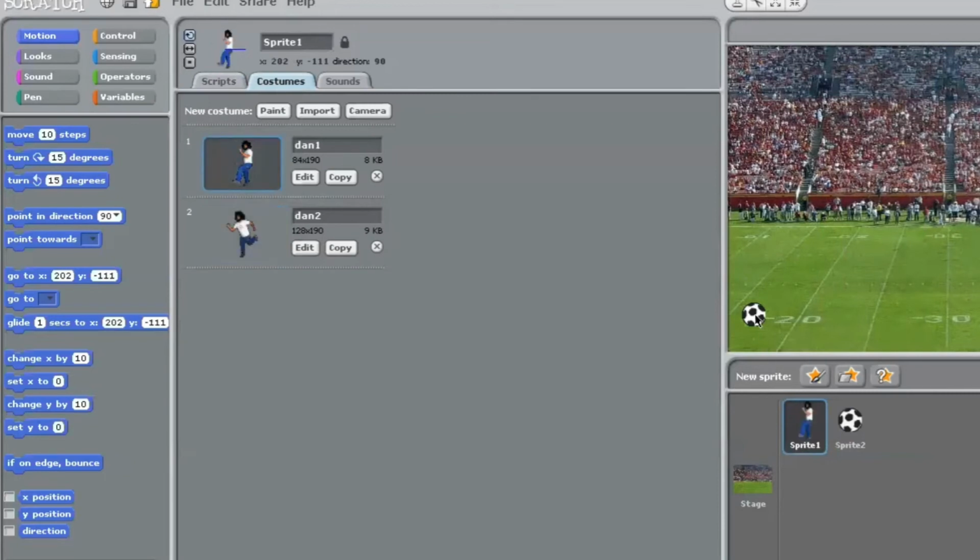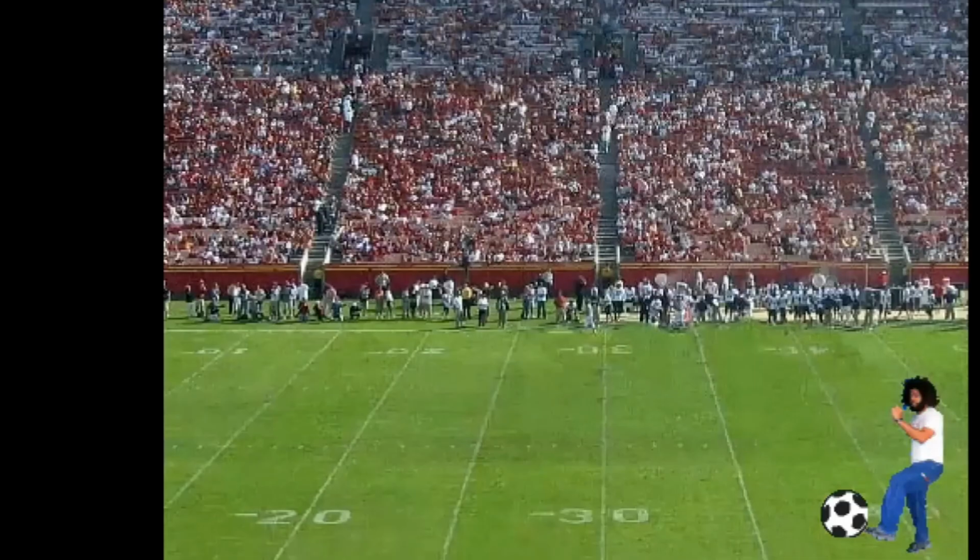So if you want any other background or you want to have any sprites, you can include that. Then this video is a small instruction to how to make a sprite move. You just need to change the sprite who's kicking the ball, and then you should make the ball to glide. I'm going to the presentation mode one more time and you can see it for the final time.